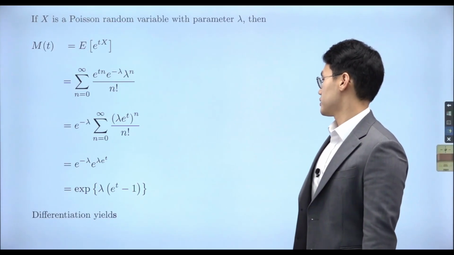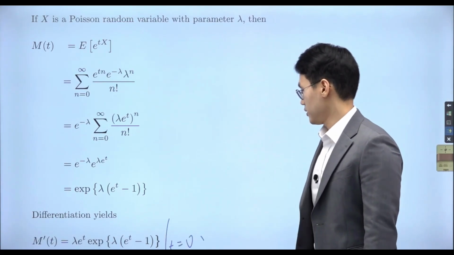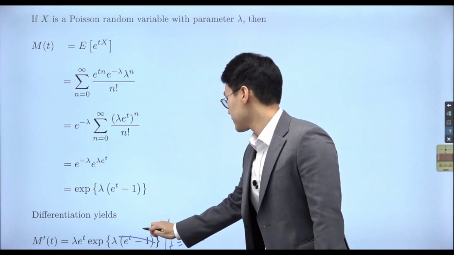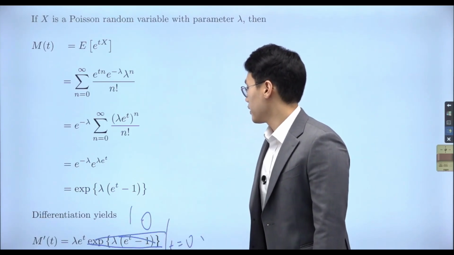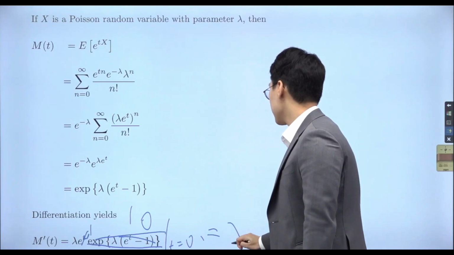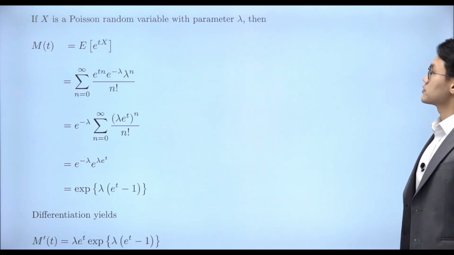So if you differentiate this once, you get that. If you put now t equal to 0, check this out. If you put t equal to 0, this is 1 minus 1 becomes a 0. So I got the exponent to the power of 0. So that becomes 1, you see? And e to the power of 0 is also 1. So I simply just get lambda. That's it, right? So that's the average. That's the expected value of the lambda. So that's the proof of it.